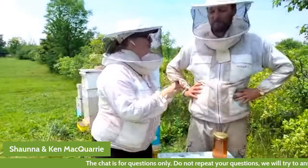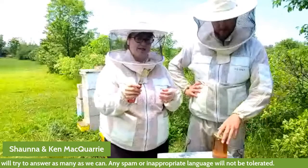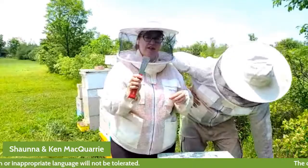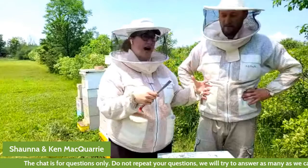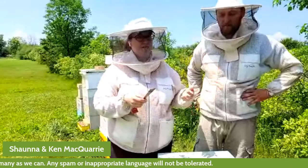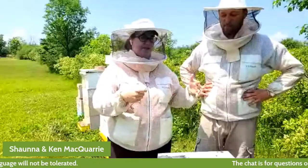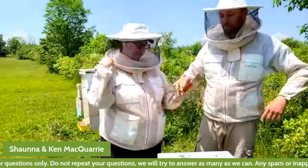One of the most important tools that we use is called a hive tool. You'll notice it's got lots of goop on it. Bees make honey, but they also make other substances. One really super sticky substance is called propolis — it's really gooey and makes everything stick. They use it to seal cracks in their hive. It's a combination of wax, tree sap, and bee spit — a kind of sticky cement. This tool helps us get into the beehive and pry the frames apart.